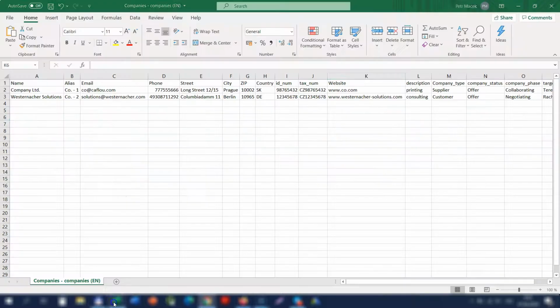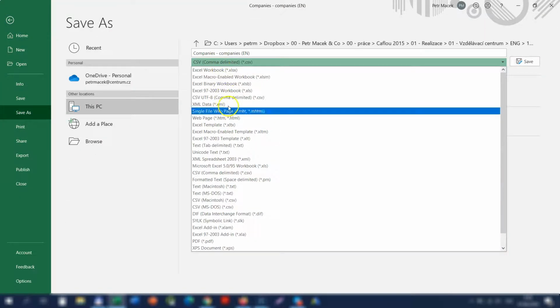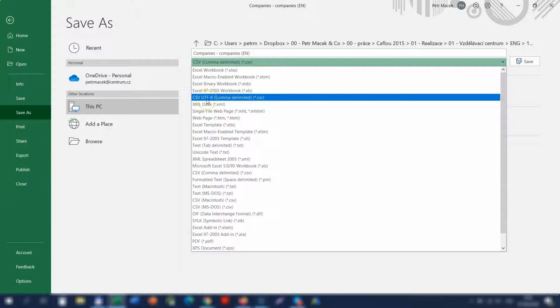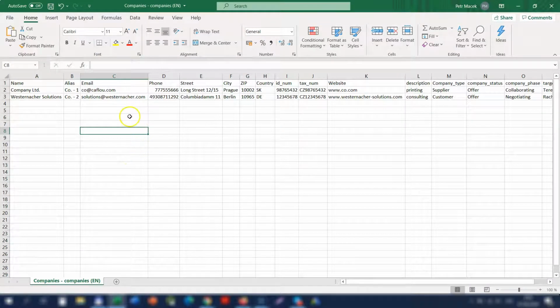If we go to the CSV file, I opened up the file in an Excel spreadsheet. This is how it can look like. This is actually one of those import templates. It's not important what it looks like. It's important to know that when you're saving the file, you should either save it in a CSV UTF-8 format or CSV delimited format. These are the most frequently used formats, and it's much easier for us to import them if you use this.